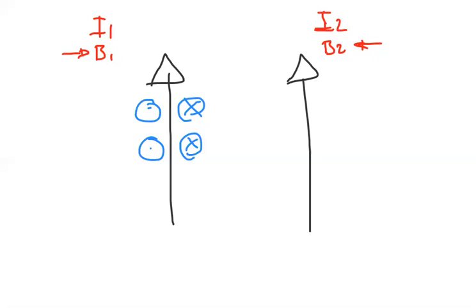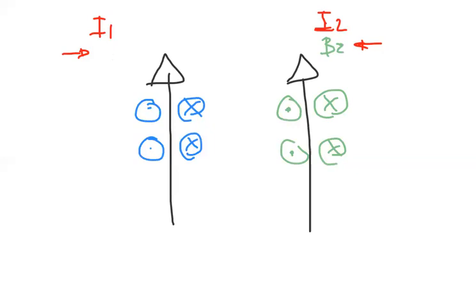Okay, so let's do that in a different color, right? So we'll kind of label these up. So if we do B2, it's going to work the same way. Our thumbs should go up, and our hand's going to curl around, but we don't care about every direction, just the ones on the left and right. So we know if we curl our fingers around this, it should go in on the right and out on the left, which is no different than the other one. They should be the same. If they're not, then you've done something wrong because the currents are in the same direction. So that's B2 direction. Does that make sense?